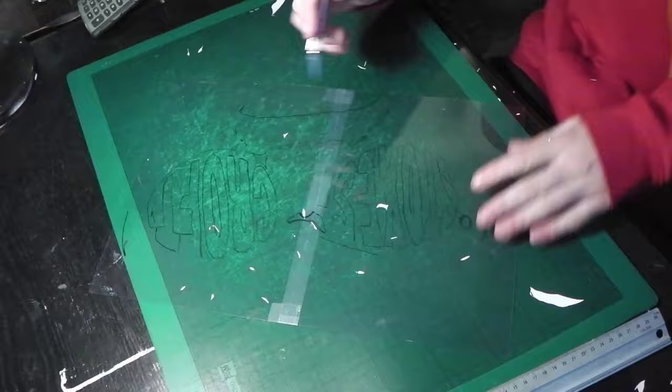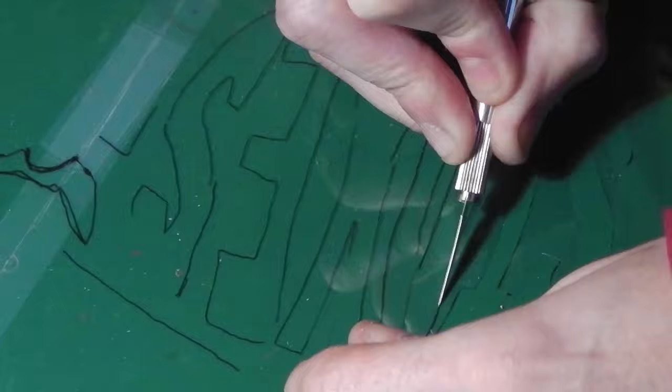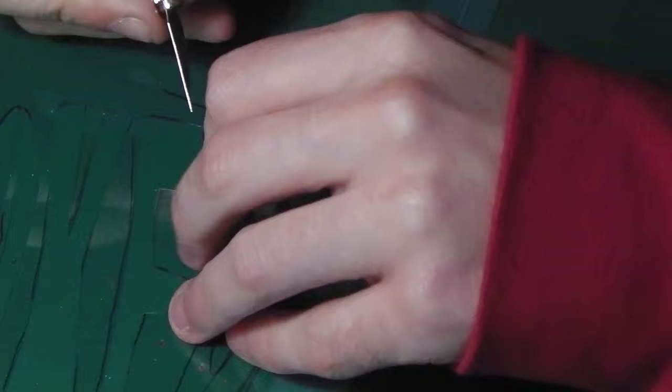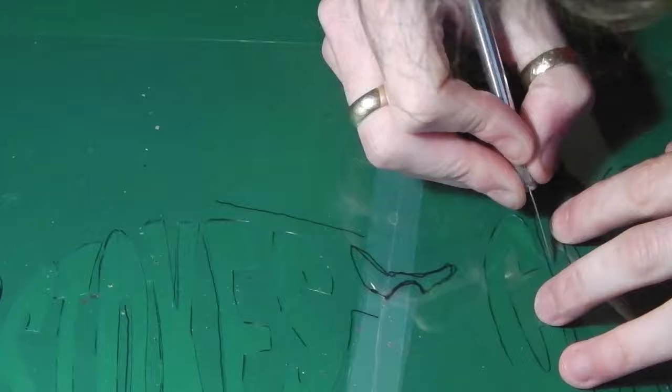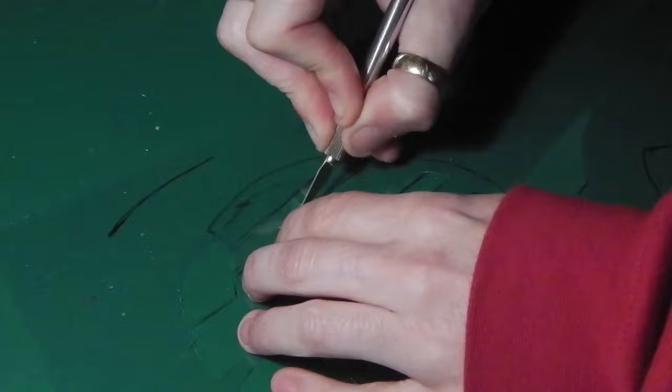Now this is the text that I want to spray over the sunglasses. It says Stokes Croft, which is an area in Bristol where I will be spraying this painting at a live event. So I've done this on acetate — what you use for overhead projectors, they're thick plastic, and I'm cutting through that, which is much harder to cut. A lot of people use these because they have the advantage that you can see underneath due to the transparency, so you can get things lined up, which is really handy. You can also use a soldering iron with a really small nib on it to get it really accurate — so if you don't like cutting with a knife, get some acetates and burn it.